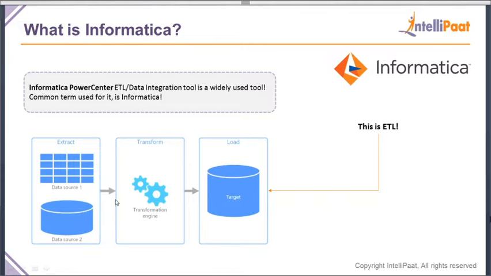In some cases I have only input, there is no output, still it's connected. In the other case, I don't have any input, but I have output, still it's connected. So three ways: either input and output both, or any one of them, it's called connected. Whereas unconnected, there is no input and there is no output.